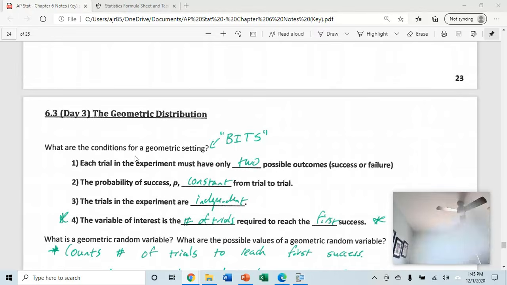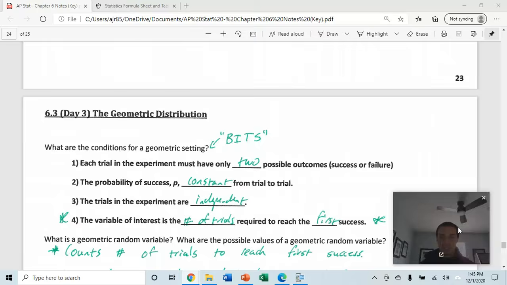We can head now to the top of page 24, where we're talking about a geometric distribution. So we had a binomial distribution where we have a set number of trials, and we're looking for the number of successes that occur in that number of trials. We're going to talk about another distribution here, which is a geometric distribution. So we had bins for binomial, we have bits for geometric. The only difference between a binomial and a geometric situation is this last part in here. In fact, you're going to see several questions that parts of it are binomial probability calculations and then parts of it are geometric. So in this case here, we still have our two outcomes, success versus failure.